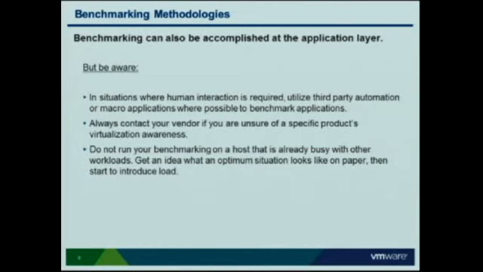Along that same line, benchmarking can also be accomplished at your application layer, obviously. But I would say you need to be aware of just a couple things here. In situations where we have human interaction, such as that aforementioned web page where we have to wait for something to come back to us, or even better, a web page that needs to be filled out, they need to click a button, wait for a result, and then click another button or fill out more forms. Utilize third-party automation tools or macro applications where possible in order to minimize the amount of subjective information that you're getting as part of that benchmark.